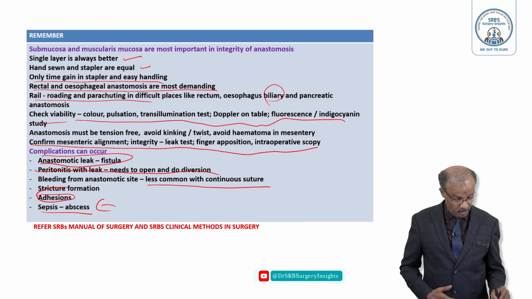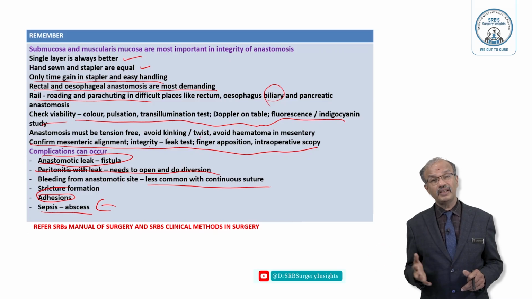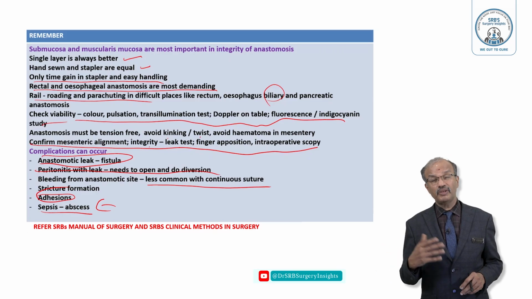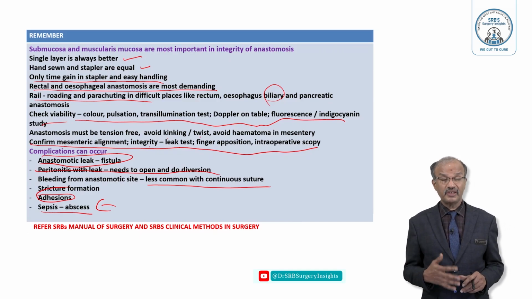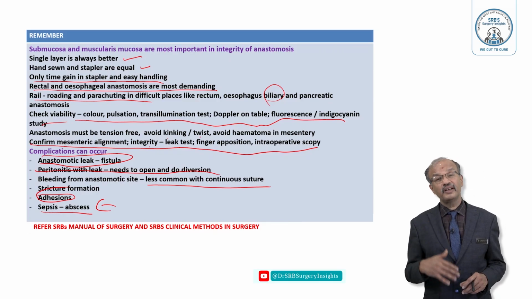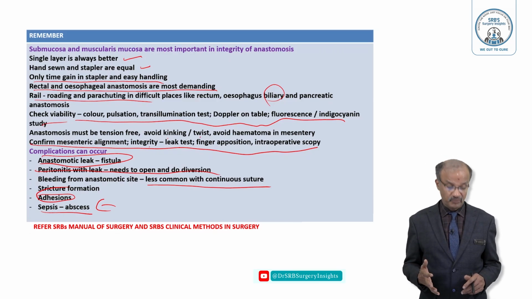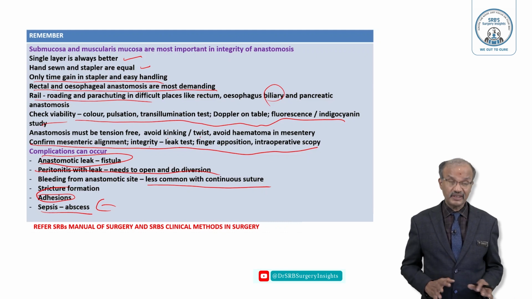So that is the principle. The problems which you face, such things always increase the hospitalization time period and cost, and morbidity increases. Acceptance is also a problem with the patient. Surgeons also will be tired managing these things, especially a fistula, which is very, very difficult to manage. It drains you, drains the surgeon, drains the patient's money, drains the patient's party. So doing a proper and safe anastomosis and avoiding these things is very, very important.